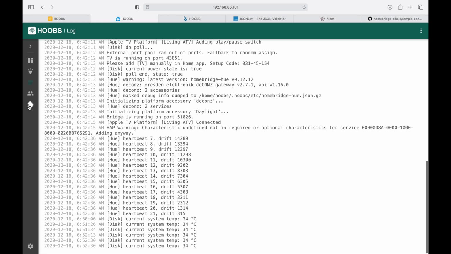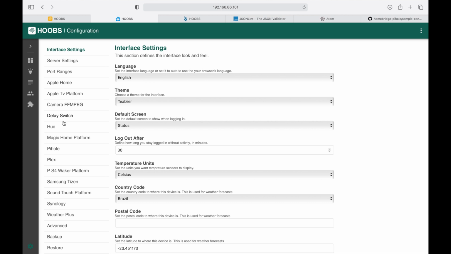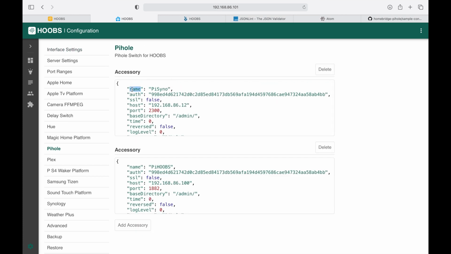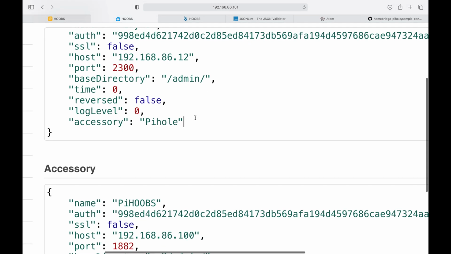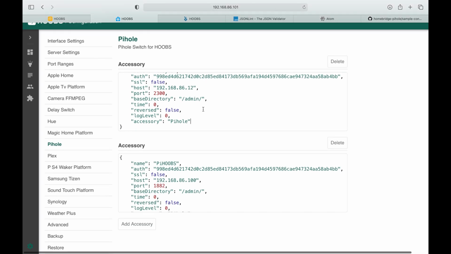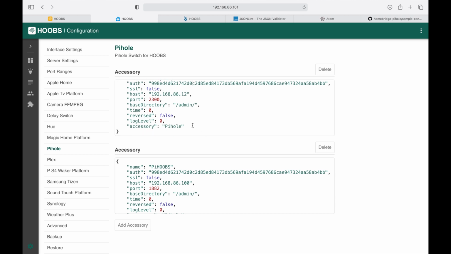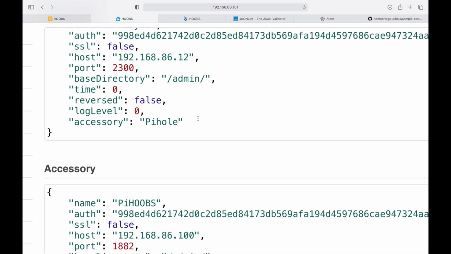So in this case, whenever you're doing a configuration, you want to make sure that all of the details are put in correctly. So this is the name and the value. This is the name and the value. Okay, and you go on right till the end. In this case over here, there is no comma. So this is the end of the configuration. And that's a quick overview on accessories, which is for single devices that you want to expose to HomeKit.